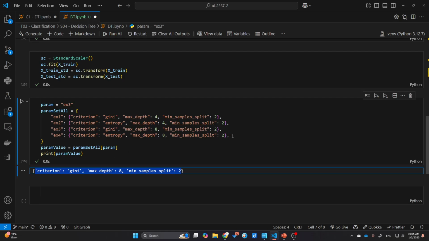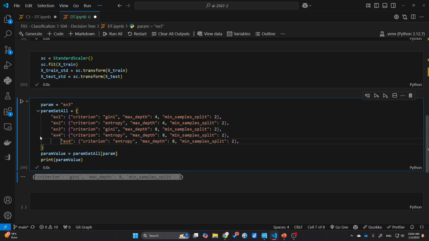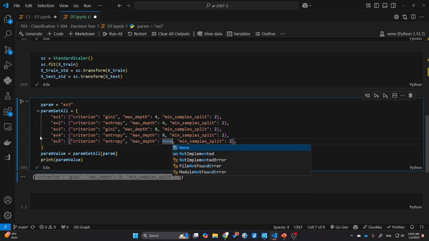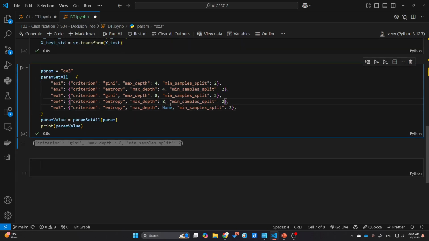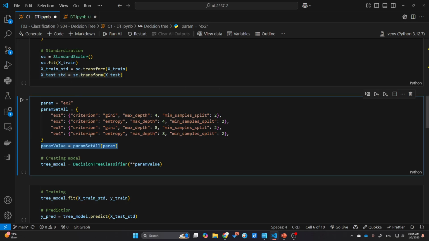So if I were to come up with a new experiment, for example, I might want to show you this one. If I set max depth to be none, that means infinite. So I guess it just keeps asking questions until the sample is pure, meaning that you can split things perfectly. Then that's something that you might want to take a look at. So I can just keep adding all the experiments here without having to delete anything. That's kind of the nice thing that I want to do here.